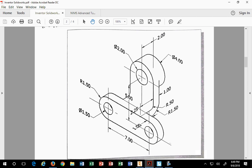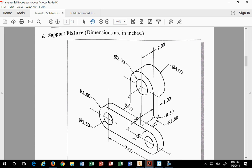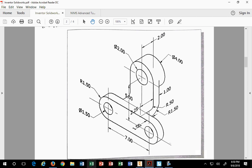When you see those small numbers, 4 diameter, 4.00, 1.00, that's inches. If you ever see that and think millimeters, please don't, because as we know, the metric system is very tiny. So 1 millimeter is very, very small. So proportion and size, you have to think about that. Sometimes the drawing will not tell you what units of measurement they are. You will have to look at the drawing and take a logical leap as to what units they are. In this case, they are in inches.